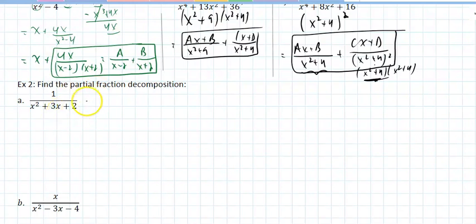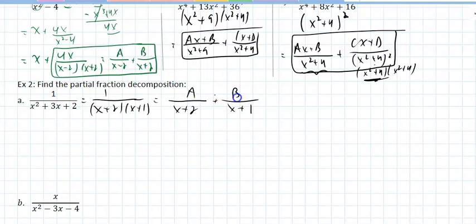Find the partial fraction decomposition for this problem. So I'm going to say this is 1 over x plus 2 into x plus 1. And since those are linear, and I'm going to touch on every piece, that's a and b. Two ways of solving this. I'm going to show you how the book does that and how we're going to do that. The author says, well, get a common denominator. So method 1.